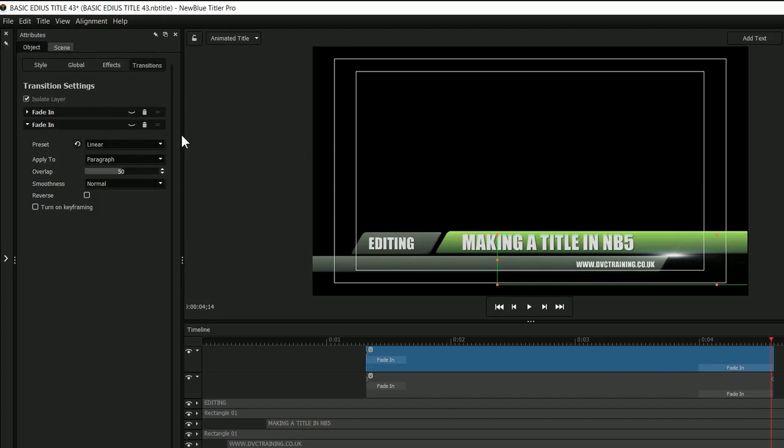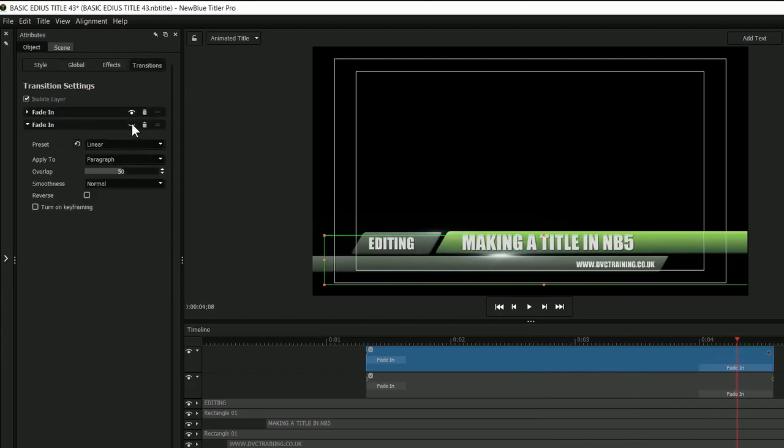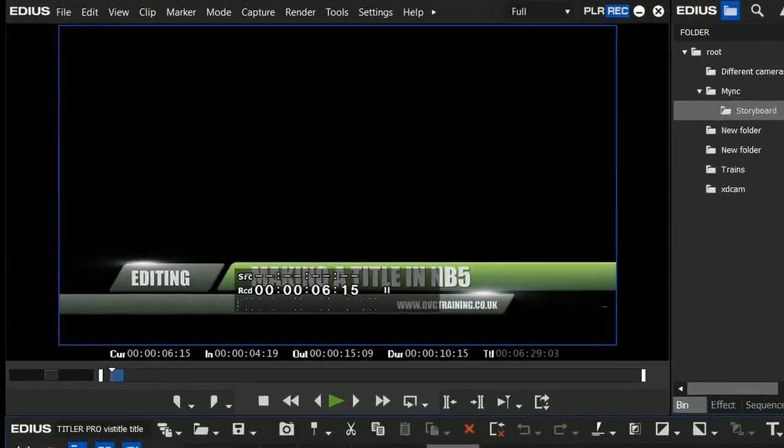I can go to the very end there, pop up to the global, decide where this thing is going to move. Where do I fancy it stopping? So how about that? That's going to pop up and then, yep, zoom across at the same time as the other one zooming across. Now just pop back to the transitions, turn the fades on, and yep, it's fading in and fading out again. So let's save it, exit this, go back into EDIUS.